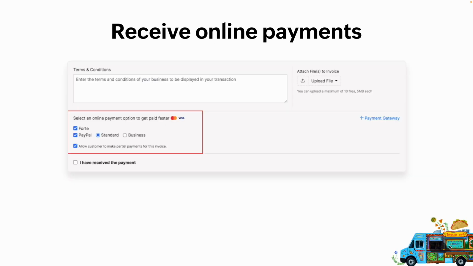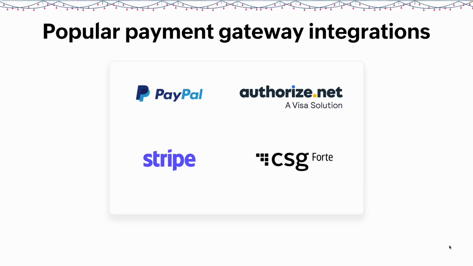And when it comes to online payments, in the previous sessions, I've talked about the sales cycle. And of course, invoicing is a part of the sales cycle. So we integrate with multiple payment gateways, as you can see here. You can generate the link, and just send the payment link along with the invoice and get paid online. And it will automatically update the invoice details in Zoho Inventory.